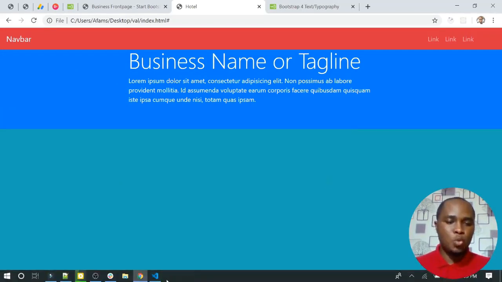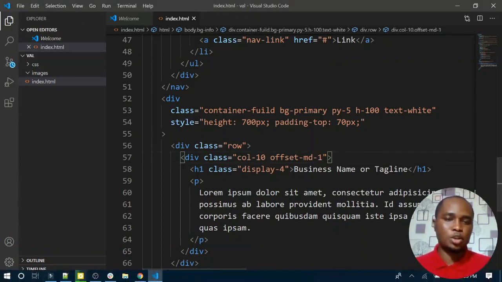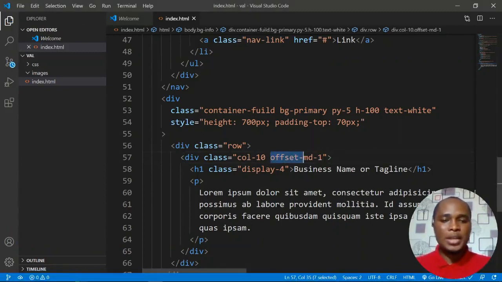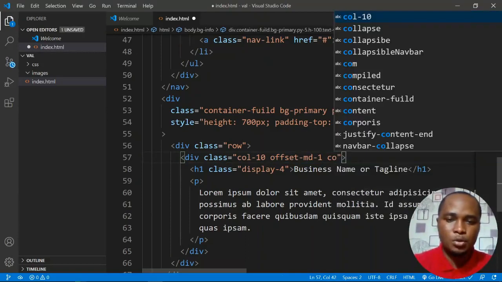So I've explained 2 ways you can achieve such, but for now we are just targeting what? Col-10. That's what we're interested in. I just wish to offset 1 because the margin is not much. So now I'm only targeting the medium screen, that's why you're seeing it this way. And when we are talking of medium screen, we're looking at small laptops, tablets when you position them landscape. But if you're looking at big screen, big laptop, we need to specify theirs too.